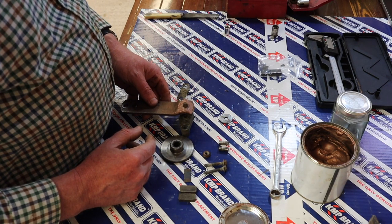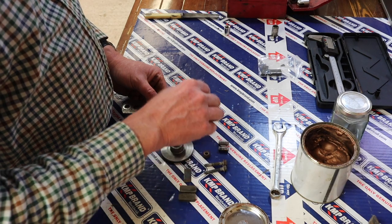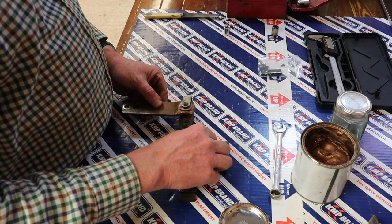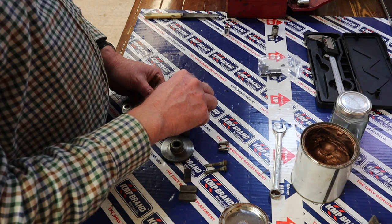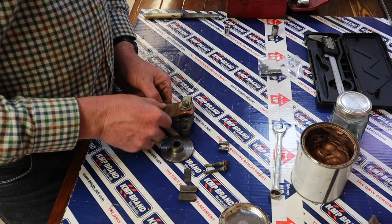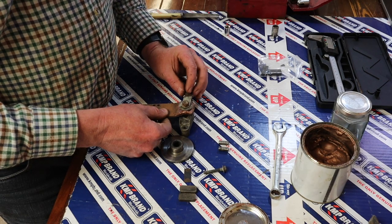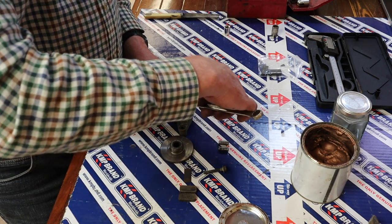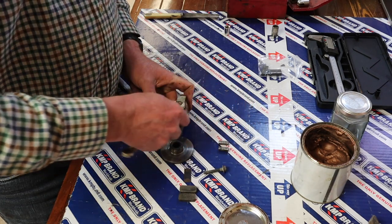But anyway, right, so we'll pop that back on again. We'll put the polished side of the washer down. We then have this lock, I don't really know, it's some sort of plate, I guess it's a lock plate maybe, but that goes there. And then you've got this nylon or nylock nut that goes on there. Now what I'm going to do, I'm going to put a bolt through there to hold that in place. And with this nut, I'm going to just take it so that it's locked, as in the nylock action has started.